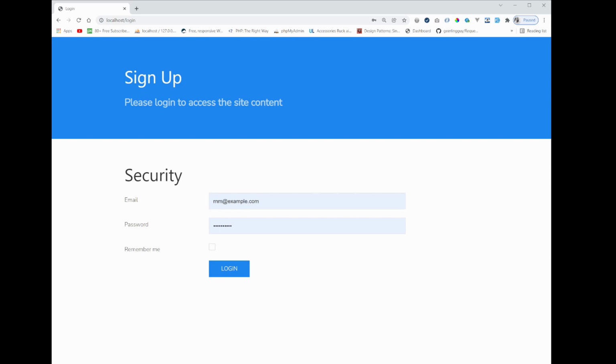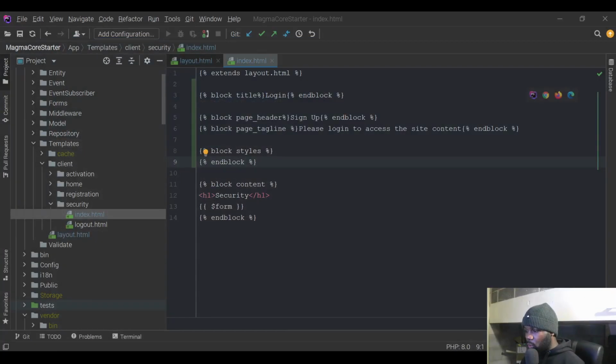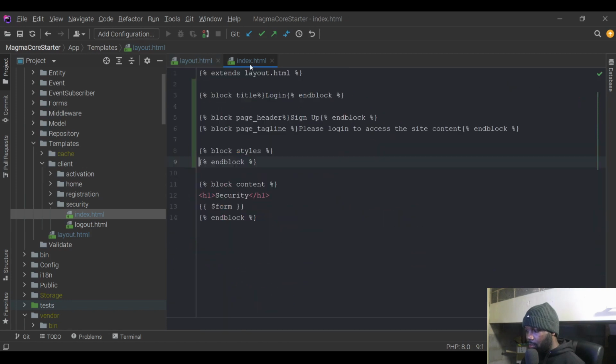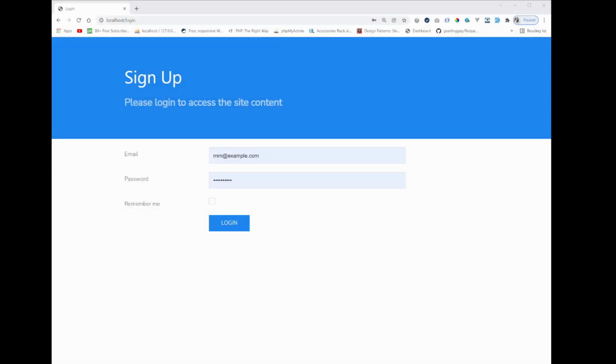Let's find our security template again and let's remove that security tag, which is in our index file. Let's just get rid of that. We no longer need that. And let's reload. You're not seeing what I'm doing, but I've just reloaded and it's taken away that security h1 tag that I had just above here, right?